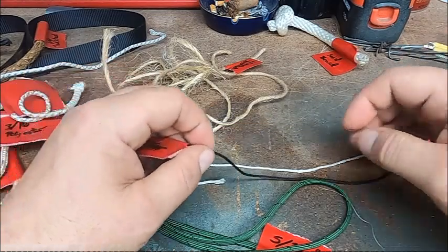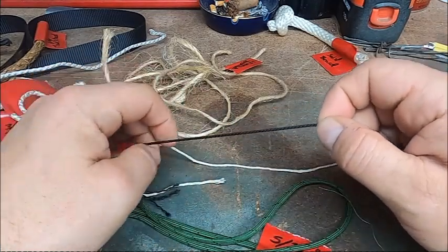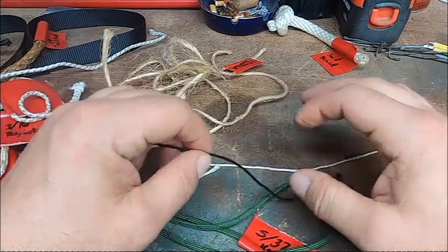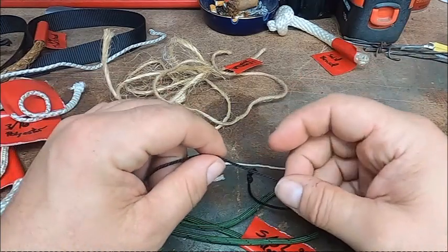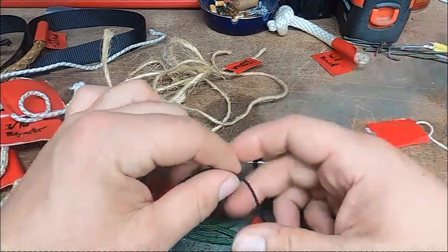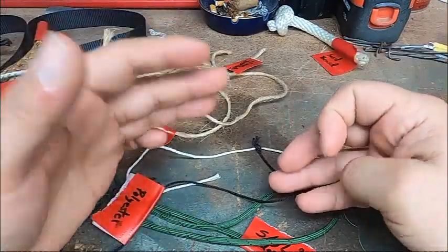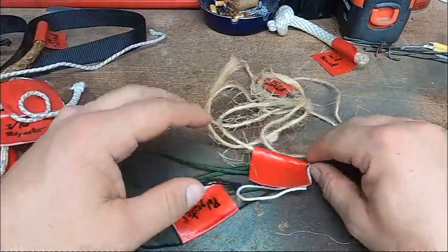Oftentimes people will gravitate to something like this, or sometimes what's called bank line, which is a type of fishing line that has a wax coating on it. So again, you can use cordage for many different applications. You just want to know what you're doing, and so that's what we're going to walk through.